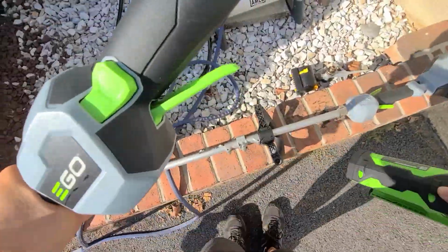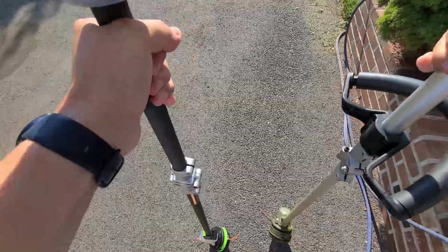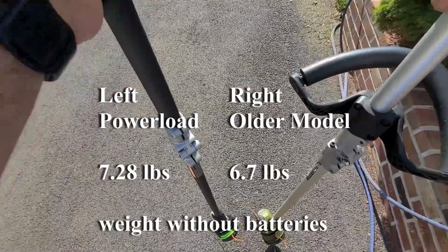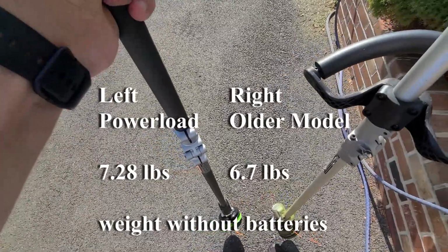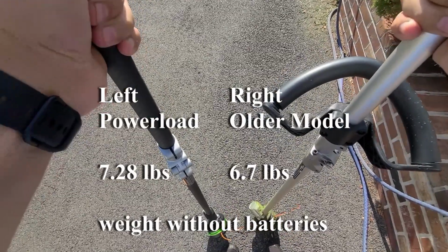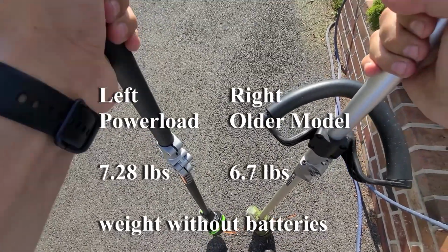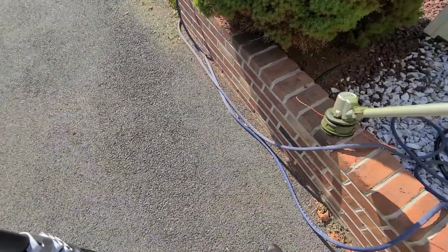I've got to say though, you know what I'm going to do too? Real quick guys, now that they both have the batteries out, I just want to see if I put them in my hands. I don't know, it is very similar. I mean, this actually has a handle on it too. But it's hard to tell. I'm not going to kid you, I'll always be honest.